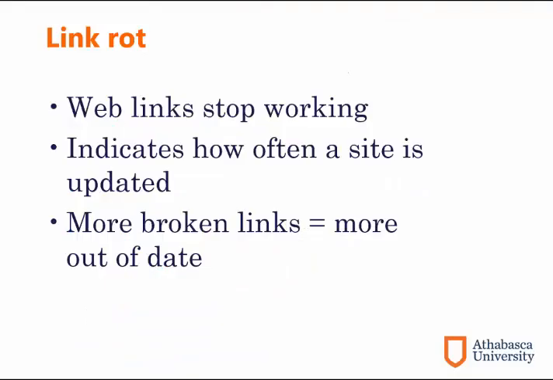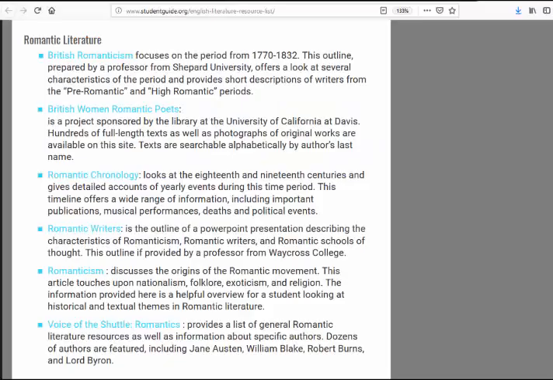The process by which links cease to function on web pages is known as link rot. Link rot is a good indicator of the currency of a website and of how often a website is updated. Generally speaking, the more broken links a website contains, the less up-to-date it is. This page is very out of date. I also don't know who created this page or for what purpose, so I will want to be careful about relying on information and links found here.